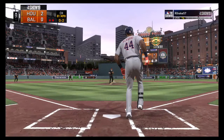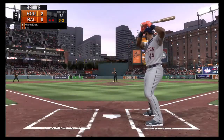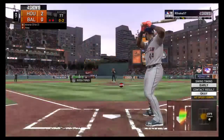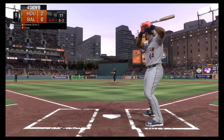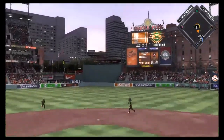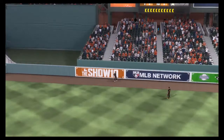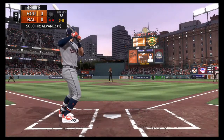And boy, this at-bat is not starting off well as he's behind 0-2 now. Really tied him up on that one. Yeah, clearly didn't recognize where that was going to end up, Matt. If I were pitching, I might go right back in there. The 0-2 once more. Here's a swing and a long drive high in the air and deep to center field. A leap at the wall, but he can't bring this one back. It's a home run.